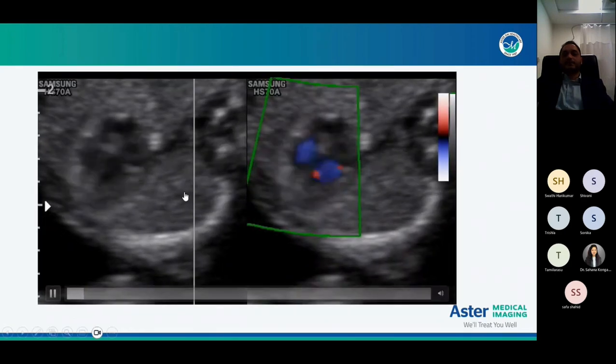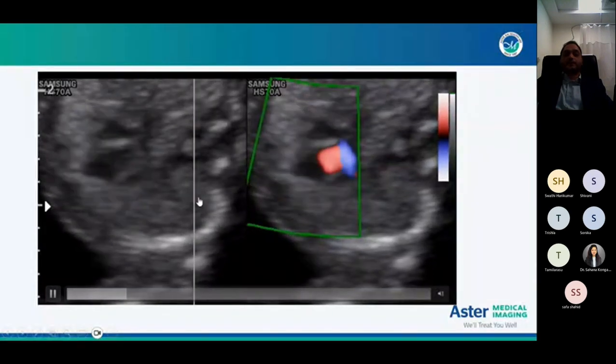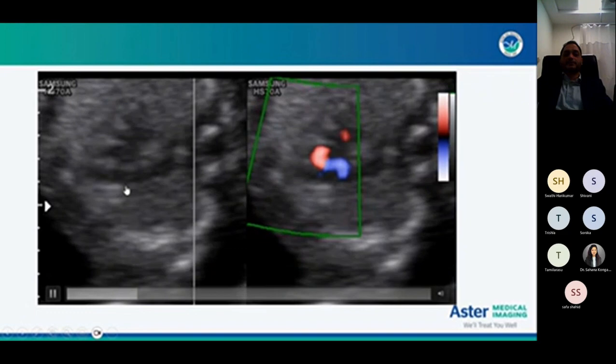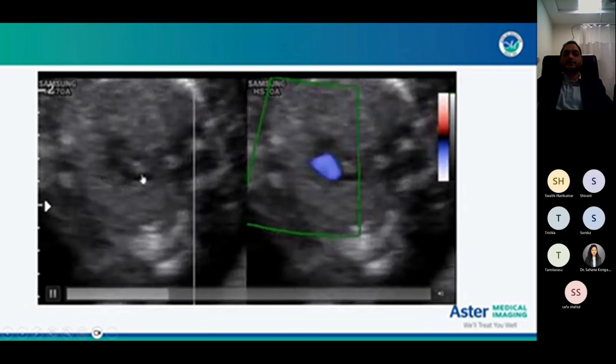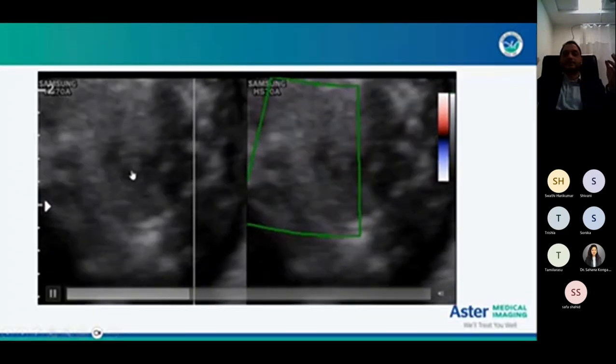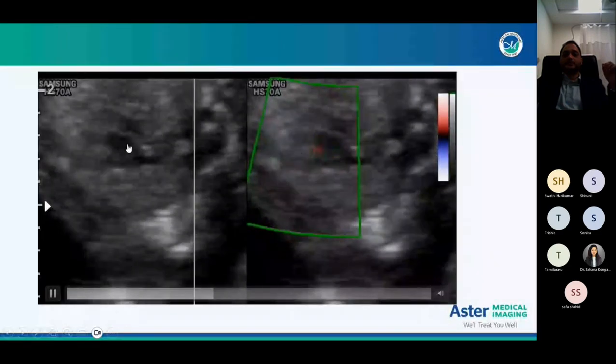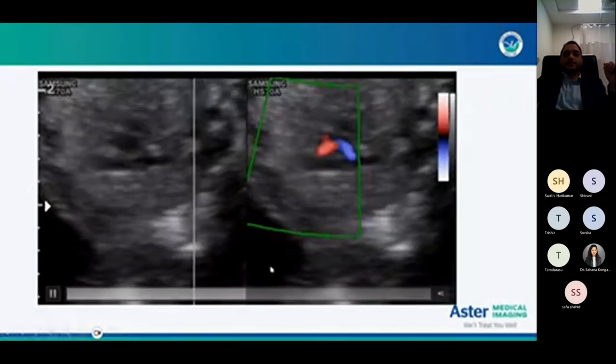In this video, I'm showing the fetal heart at the time of the NT scan. We are able to see the 4-chamber view, the 3-vessel view, the 3-vessel trachea view, the entire axial cranial sweep we are able to acquire and delineate the different parts in the NT scan itself.